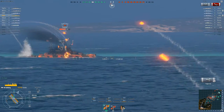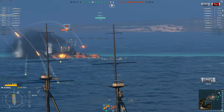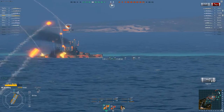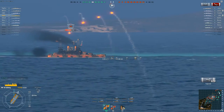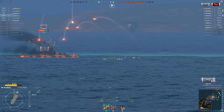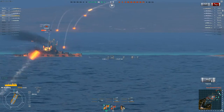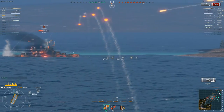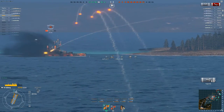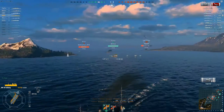It is maneuverable. It is fast. It has very fast firing, fast turning guns. Look at this. It's just boom. I am putting the next shots out before the first shots have even landed. The ripple fire on this thing is amazing, but look at how much you have to stay in zoomed in view for it to be effective. You basically have to not pay attention to what's going on around you, and that can get you into problems, especially in a fast cruiser like this one. That's going to cause you trouble.